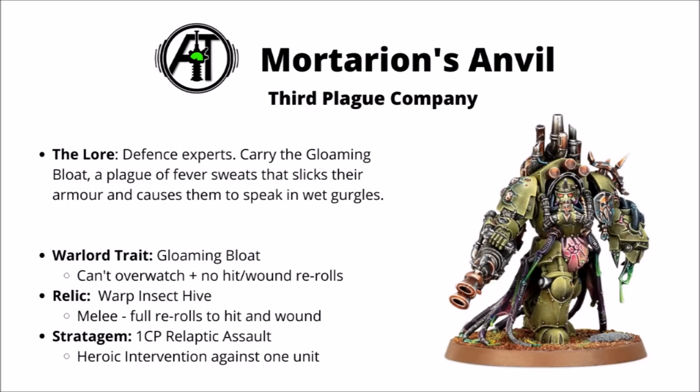Rules-wise, every bit of the Mortarion's Anvil trait is really quite good, I think. The Gloaming Bloat is really quite a powerful warlord trait. Anything within contagion range can't do any hit or wound rerolls. This is definitely going to matter more depending on some armies compared with others, but for anything that's got multiple overlapping auras, things like Space Marines with captains and lieutenants, getting your warlord anywhere near them could really put a spanner in the works.